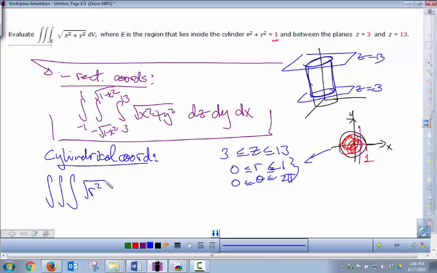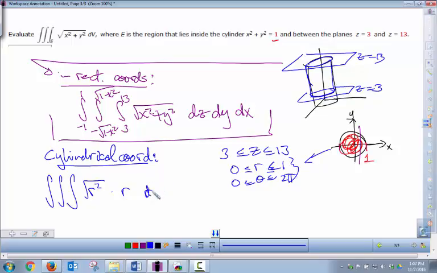So we can start by writing this as a square root of x squared plus y squared, but x squared plus y squared is equal to r squared, so you can write it as square root of r squared, which is just r. And then you would multiply this by the extra r from the differential, from the Jacobian. And then now you figure out, well, in this case it doesn't really matter, does it? Because you can do it any order you want. We have just single variable in the integrand, and we have constant limits. So it doesn't really matter how we're going to integrate it.